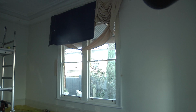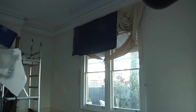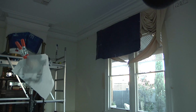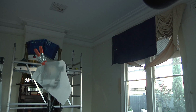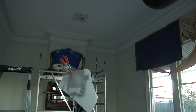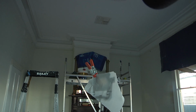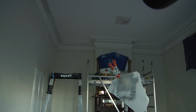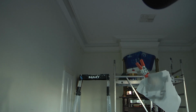This is the parlour, which we're at the moment doing a bit of painting, a bit of repair work. Old plaster has a tendency to crack, so there's a few cracks here that have got to be finished at the moment, so I'm working up there in the corner. That's why we've got the scaffolding there, because it's a bit tall for most spiders to work comfortably. It's a reasonable size room. I can't remember exactly how many metres, but it's a reasonable size. Now I'll flip the camera around and show you some of the other end.